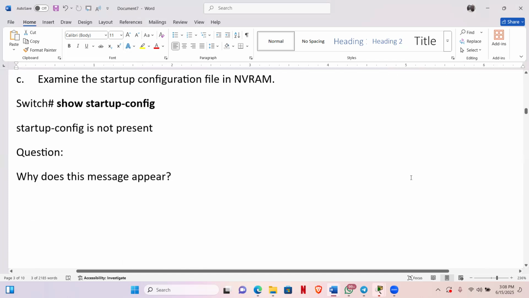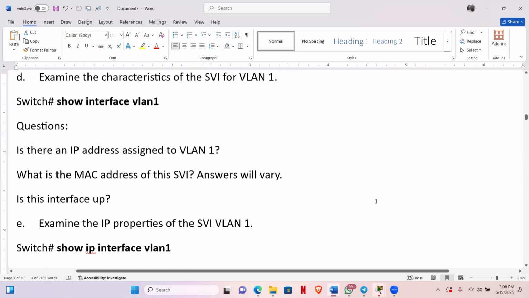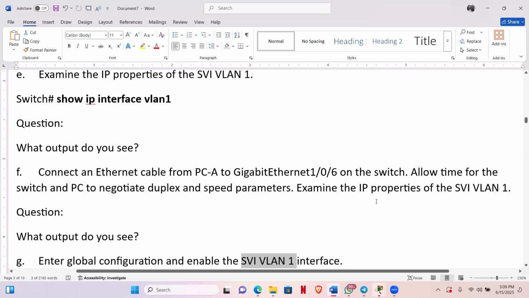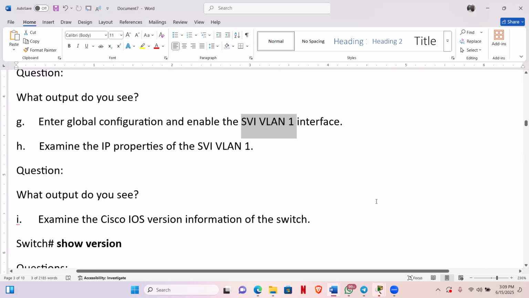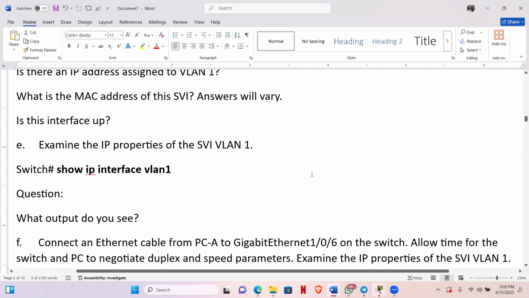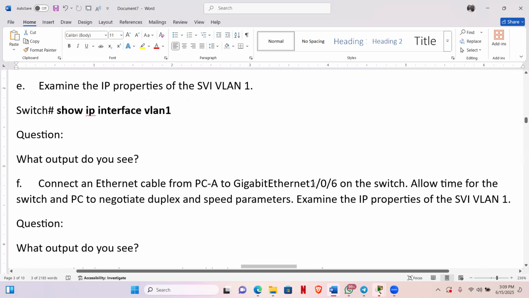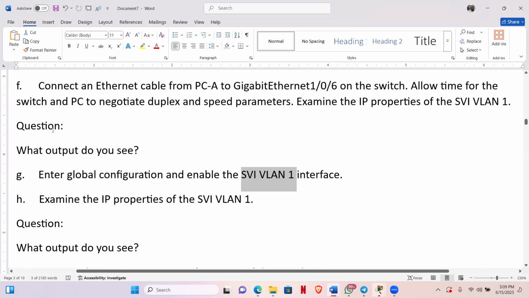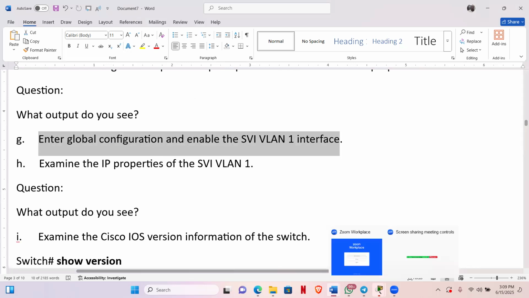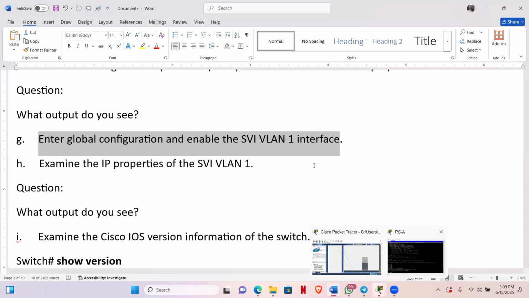All right. Where are we? Okay, I think yes, this is where we were. So it says connect gigabit. Okay, I think we've done this. It says enter global configuration and enable switch virtual interface VLAN 1. So I'm going to come here.